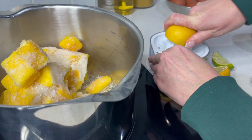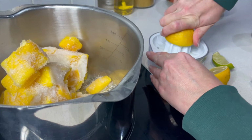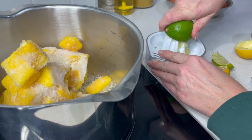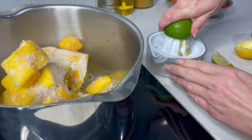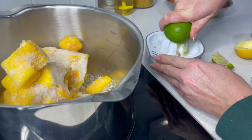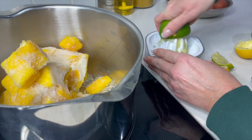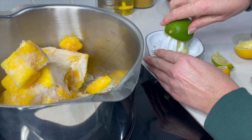So let's get these juiced quickly. We've got the lemon here. And all you want to do is cook this down for around 10 minutes until we get a really nice sticky fruit consistency, which you just know when it's ready, it's going to work really well.